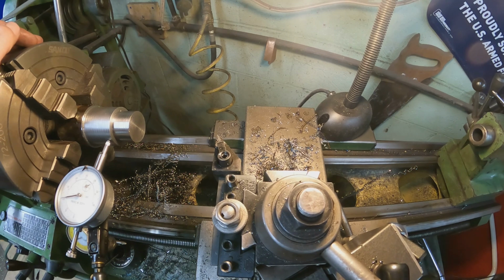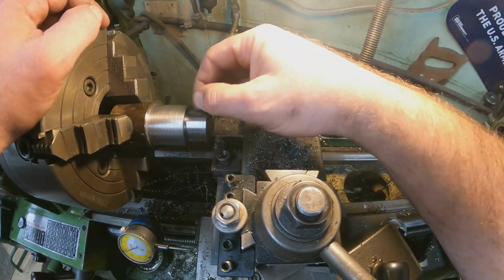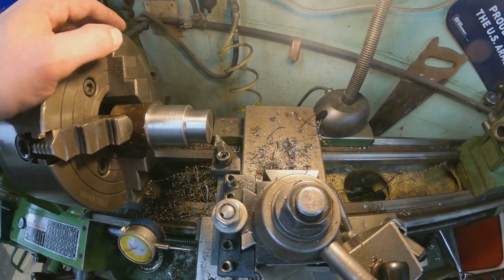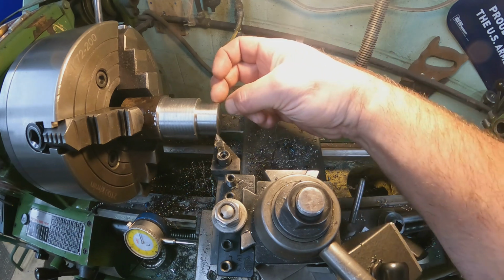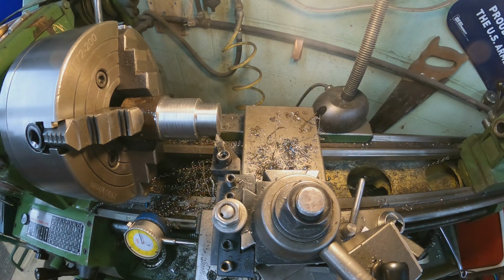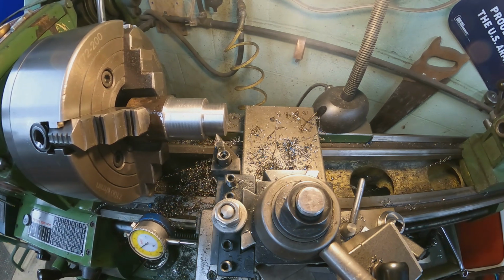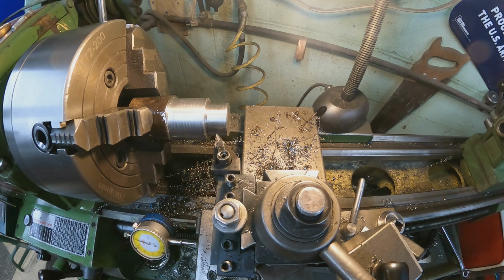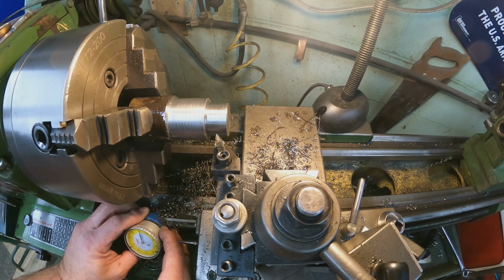So hang tight. Alright, so I did double check everything and it was there. I actually didn't have to move it at all, which I was very happy with. Sometimes you get confused on stuff. So our next cut is 379 to 382 thousandths. So we're going to set it to 380. So there's 1, 2, 3, and then there's 80. Alright, then we're going to set this back to 0.